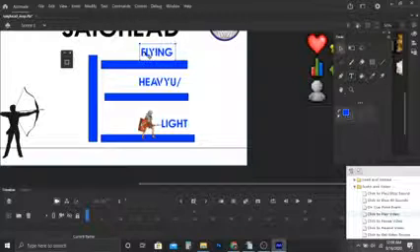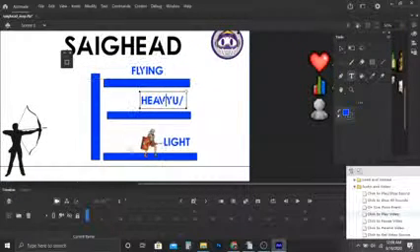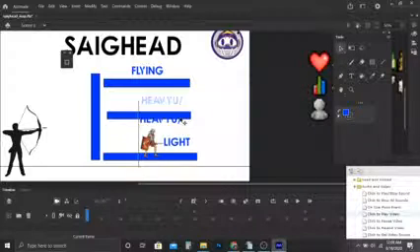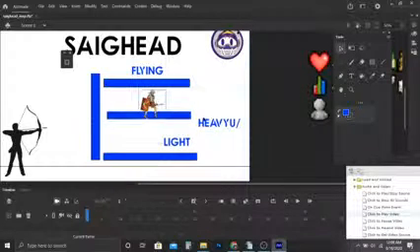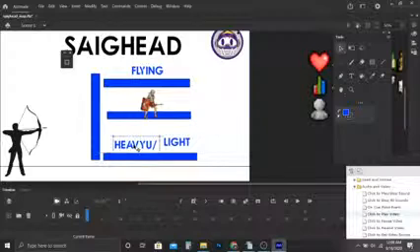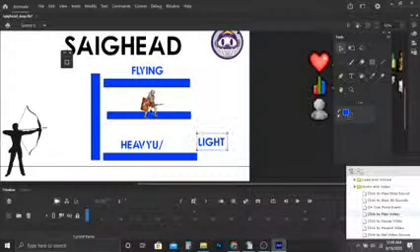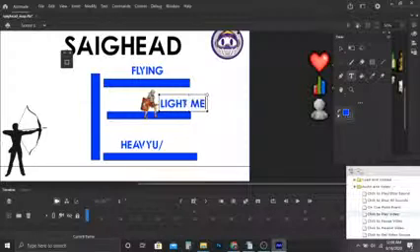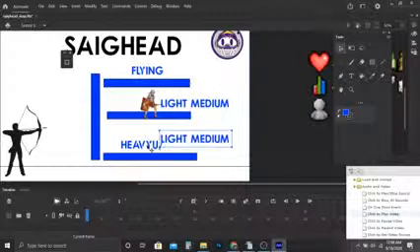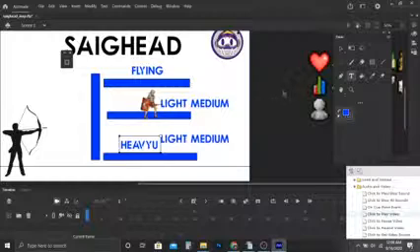I'm gonna try to visualize that real quick. So flying, let's say heavy. All right. Let's say the level has three sections. You have the top, which is the highest you can go. You're gonna be dealing with flying enemies. If you go through the middle, you're gonna have an average fight experience. You got light enemies and medium enemies, and then on the bottom, I would say you have access to the most loot and it's the most risk-reward type thing going on, because you're dealing with heavy enemies.